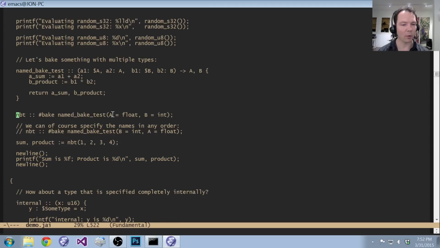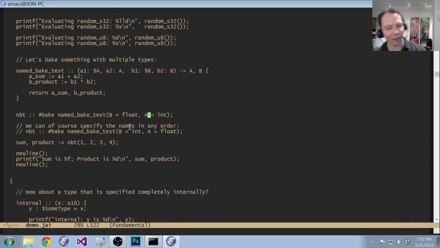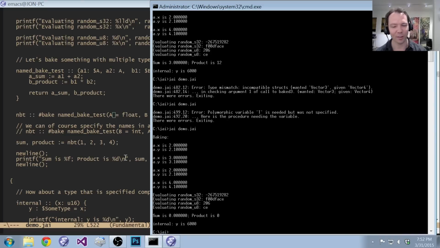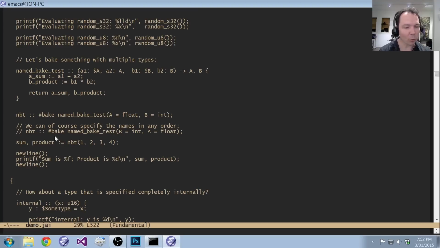Now we can swap that, for example. B is float and A is int. And now we'll get, oh, no, because the printf expects them in the opposite order, so let's not do that. Right, that worked. It's just that the printf then is trying to print a decimal in this %f and a float in the %d, and that's bad news for both things. But it worked.